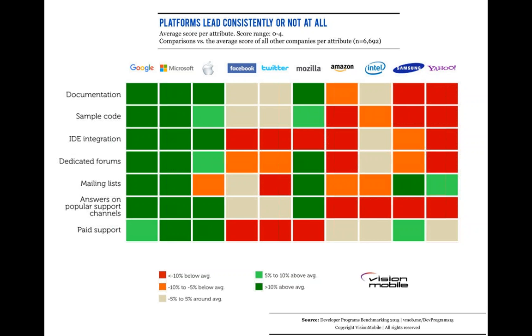The weird ones we get are Samsung, who you can see on the second from the right there, suddenly really good at mailing lists. And when time allows, we will have to go and have a look and find out why Samsung is so good at doing mailing lists, because they do seem to be offering very good paid support as well, which is something the others might like to take a look at.